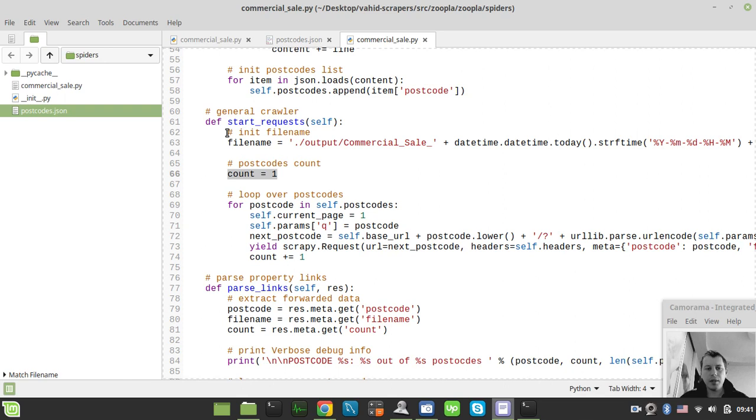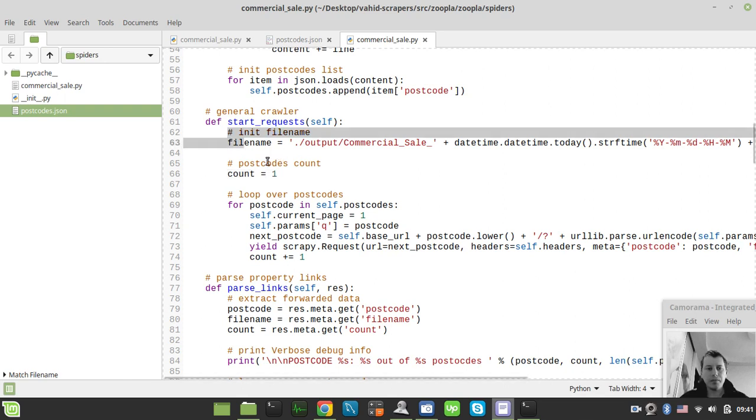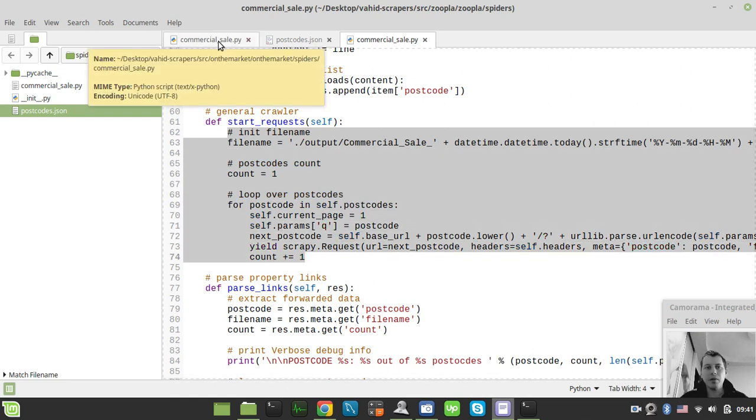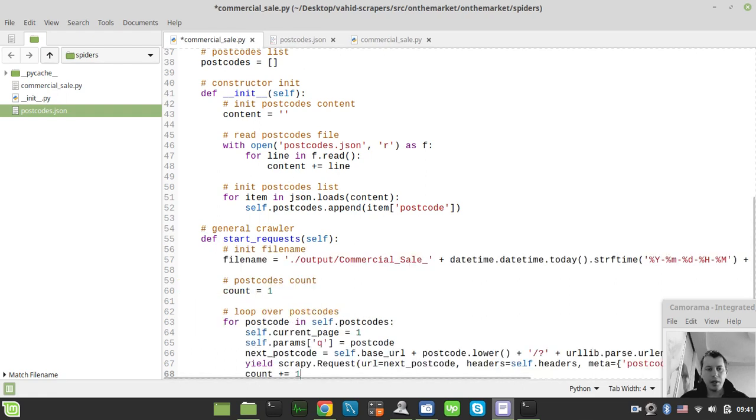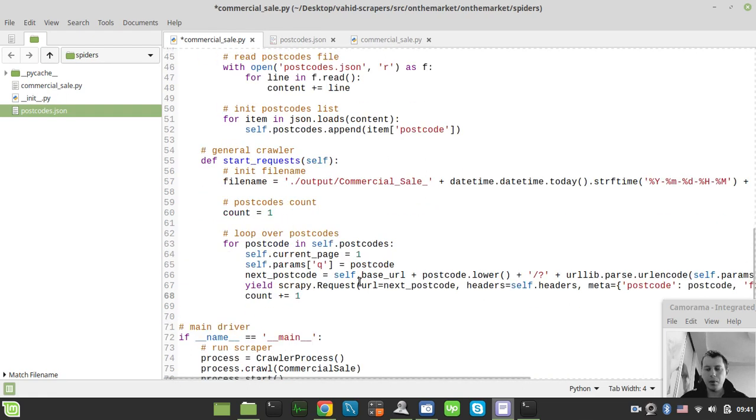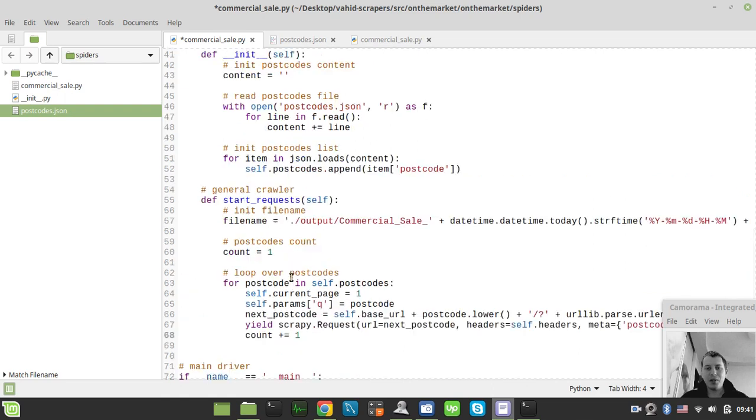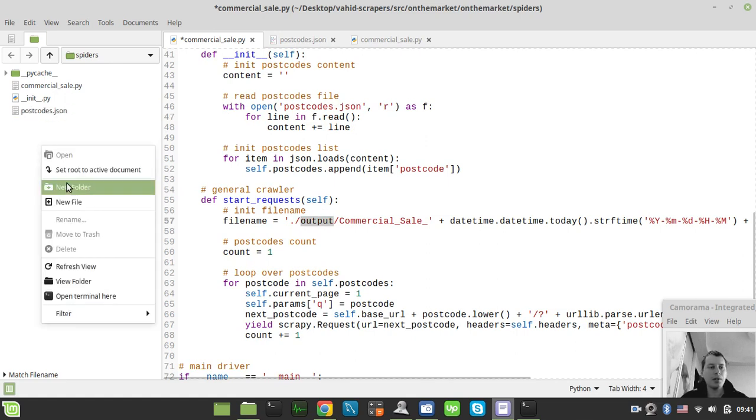I'll just grab the entire stuff here and explain the code better. For those of you who don't believe that I can write this on my own, please feel free to check out my Scrapy tutorials. Here I just really need to be precise. The first thing we need is to create the output folder, otherwise it won't work.